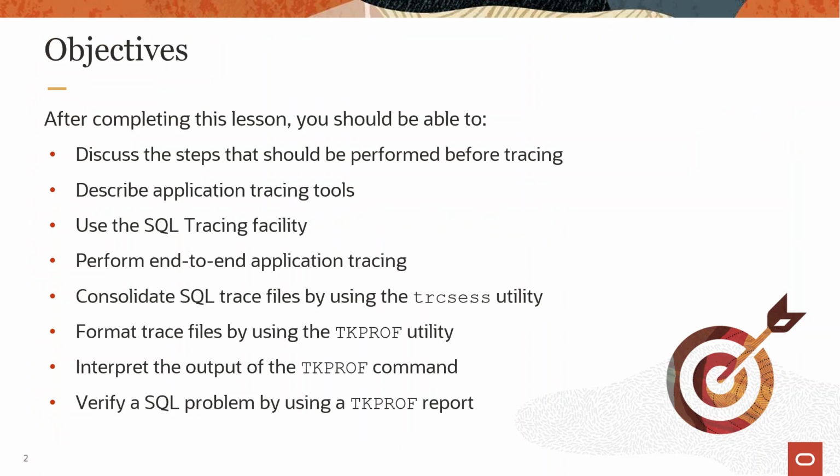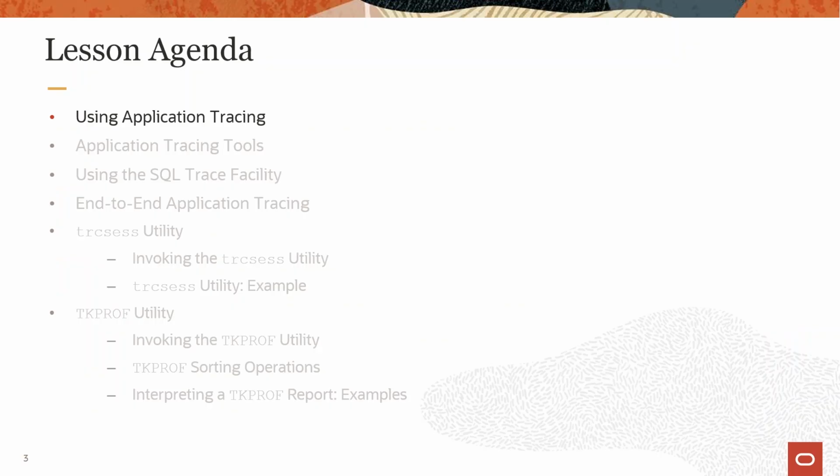You should also have learned how to use the trcsess utility to consolidate SQL trace files, and also how to use the tkprof utility to format those trace files. At the end of this chapter, we're also going to see how you have to interpret the output of the tkprof command. The first topic of this chapter is going to give us an overview of application tracing.